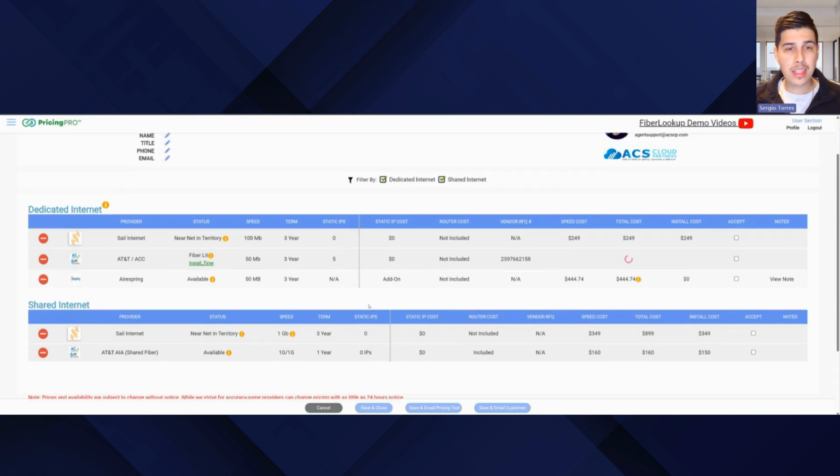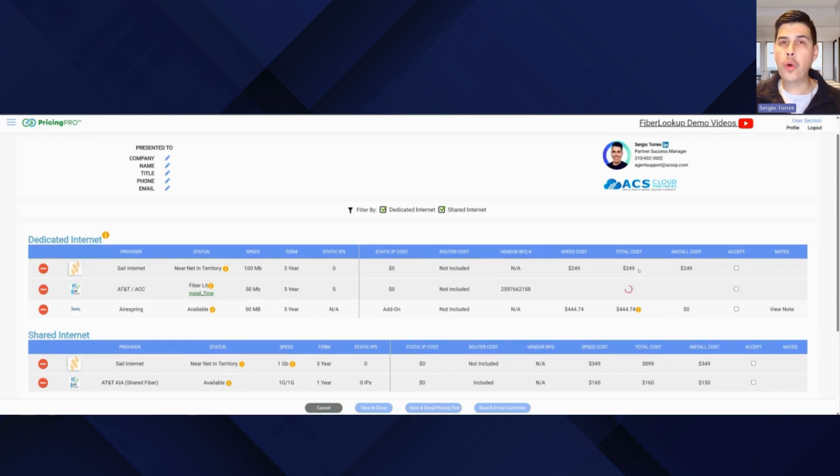We connect to these provider systems directly. We're not referencing lists. We're not referencing a table. We're referencing the direct systems that these providers themselves are utilizing. The pricing that's going to populate here would be no different than the pricing if you were to go directly to Sale or AT&T or AirSpring.